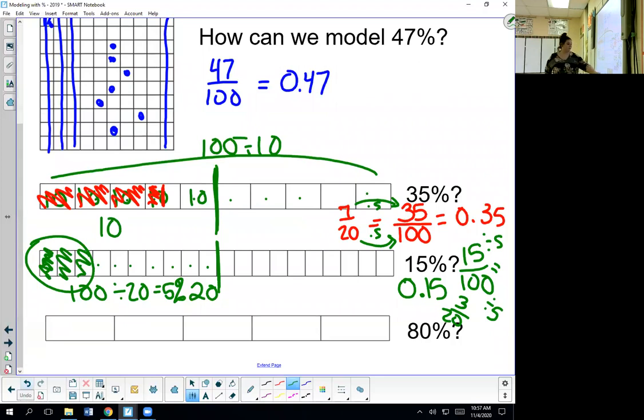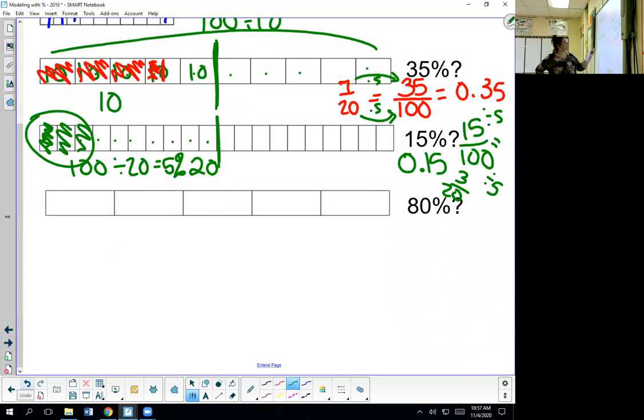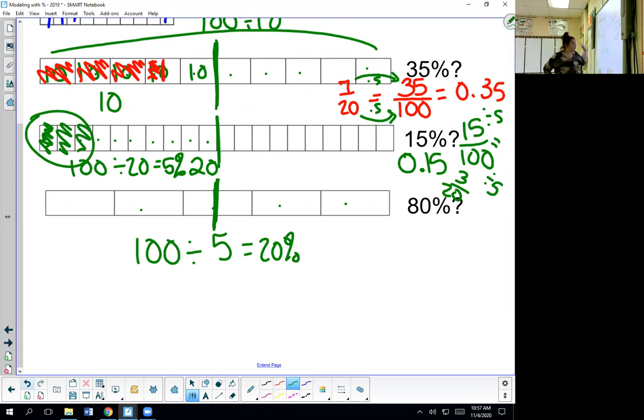Last one is similar to the last question that we did, but this time I have 1, 2, 3, 4, 5. So I need to figure out what each is worth. So the whole thing's 100. That means there's 20% in each of these. So here would be 50%, right? Like right in the middle. So I'm going to be more than that. So I'm going to be shaded beyond that line that I did. So this is 20, 40, 60, 80, 100. That adds up to 100%. So I want to shade it 80%. So 20, 40, 60, 80.